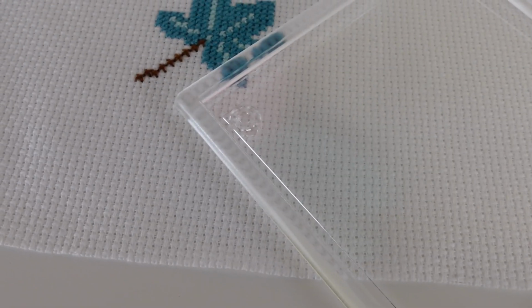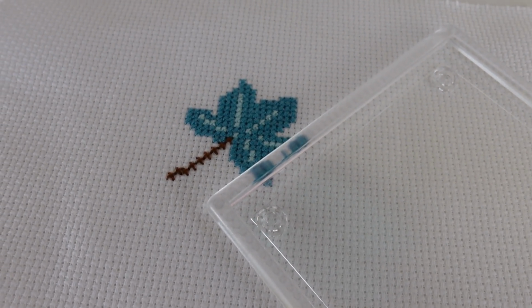Cross-stitch coasters make for a great gift for your friends and family as you can personalise them, and they're also a great alternative way of finishing your projects into something that you can practically use day to day. Now there are lots of designs out there which you can choose from, but one thing you could do is choose something from a design you already have. In today's video I am going to be finishing a little motif from the Hello Pumpkin tree, which is one of the seasonal trees by Caterpillar Cross Stitch.